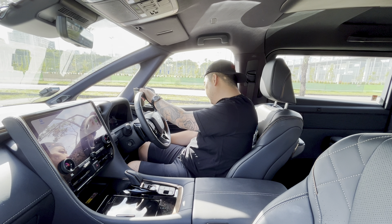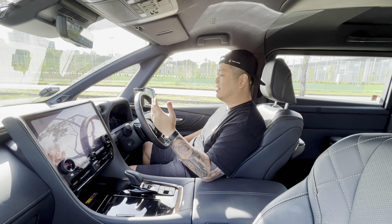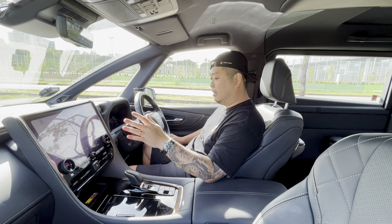Material quality in the Vellfire Hybrid is really pleasant — lots of soft-touch surfaces that feel genuinely luxurious. Take away this Toyota logo, insert a Lexus logo, and you wouldn't feel too out of place. The Lexus LM, which is essentially a Vellfire with a Lexus badge, has recently hit the market. If we get that car on test we'll definitely share that review, as it'll be interesting to compare the Vellfire Hybrid against the Lexus LM.